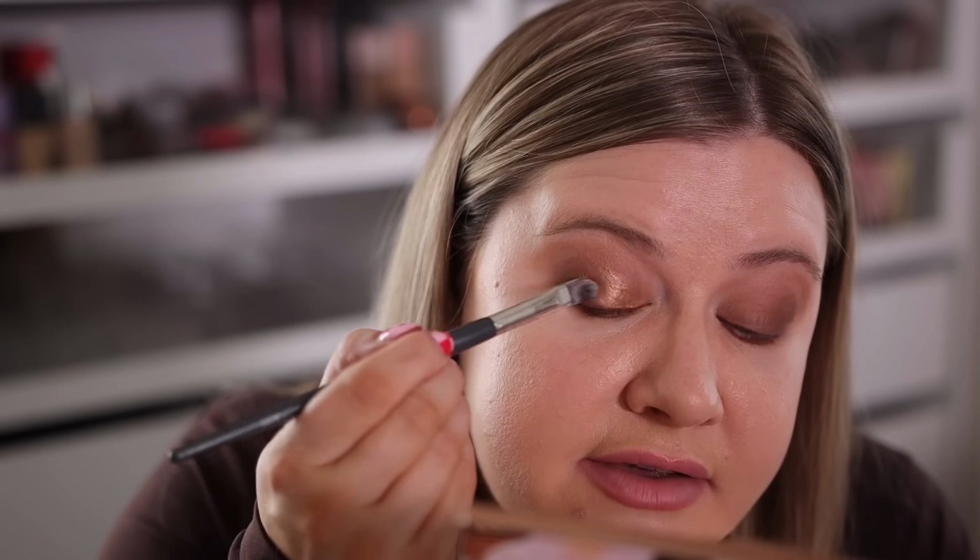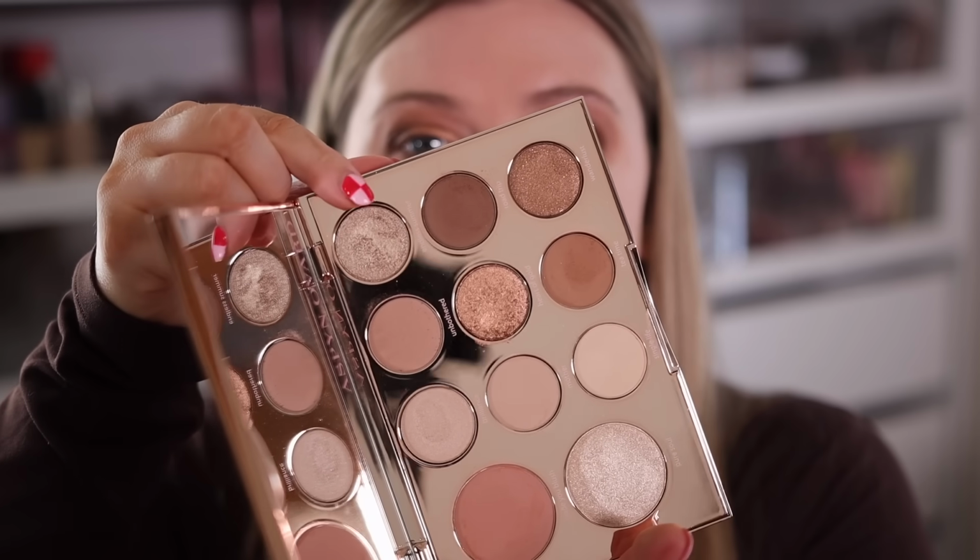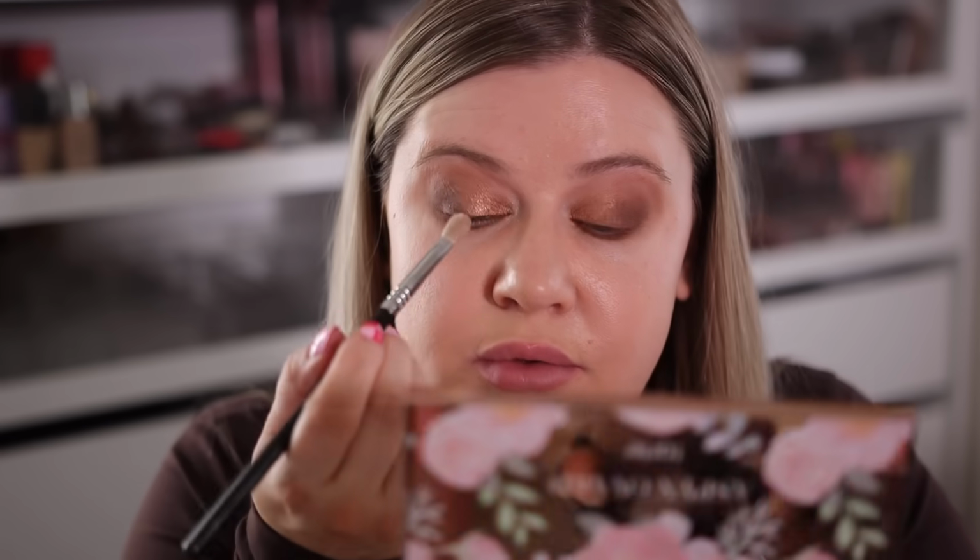It still has that really pretty shiny metallic formula that's not glittery, but it just gives a beautiful metallic, and it definitely seems like it's the same one that I really loved from the original. I know I used Endless Summer a lot too, that more champagne. I might try putting some of that in the very inner portion. Ooh, that's pretty. Really shimmery too. This is such a flattering metallic formula. I think that's why I loved it so much. Because it's not glittery. It's going to be flattering if you have fine lines.